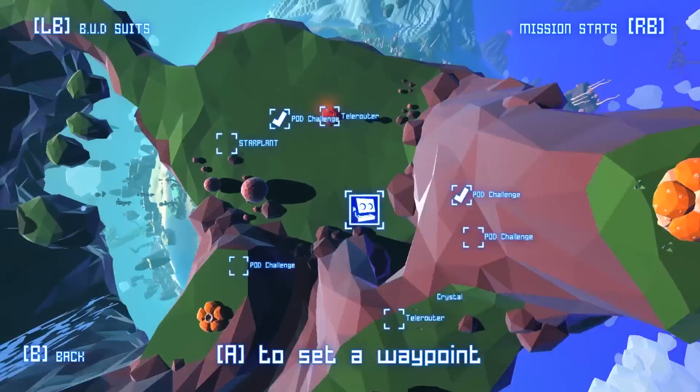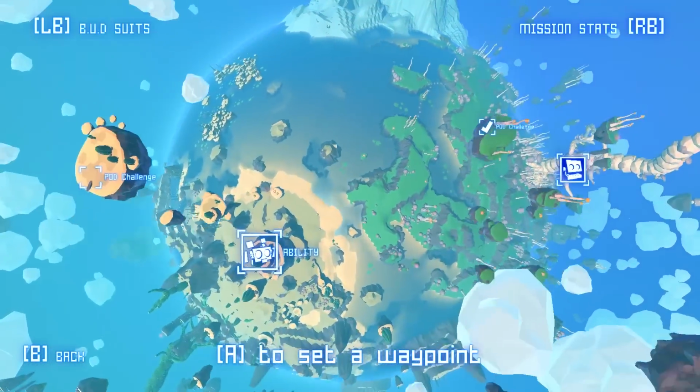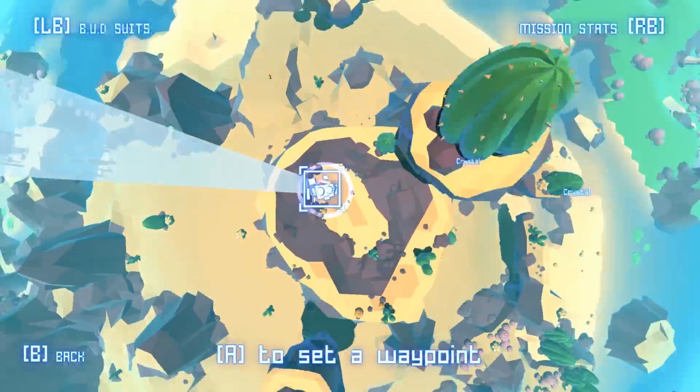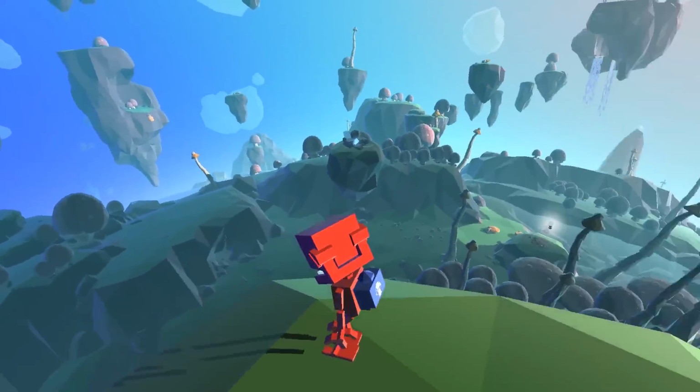Right, gone back to the pod view. I want to try and find the abilities. I think it'd be a good idea to get the abilities down. There's one right there waiting for me. That's just in a little thing there. Oh, hang on. I set the waypoint in the middle of nowhere. No, I didn't. I set it there. Right. Let's head over to there.